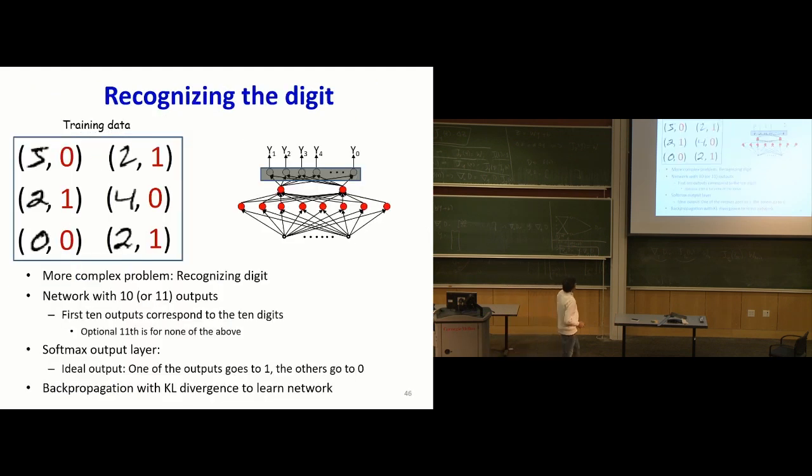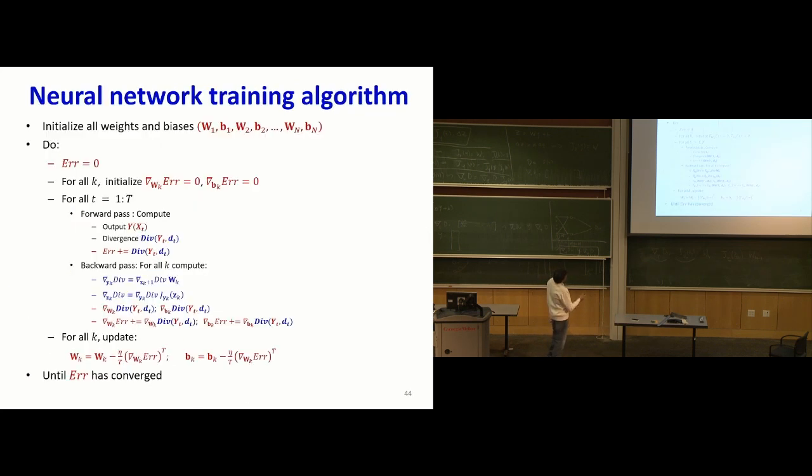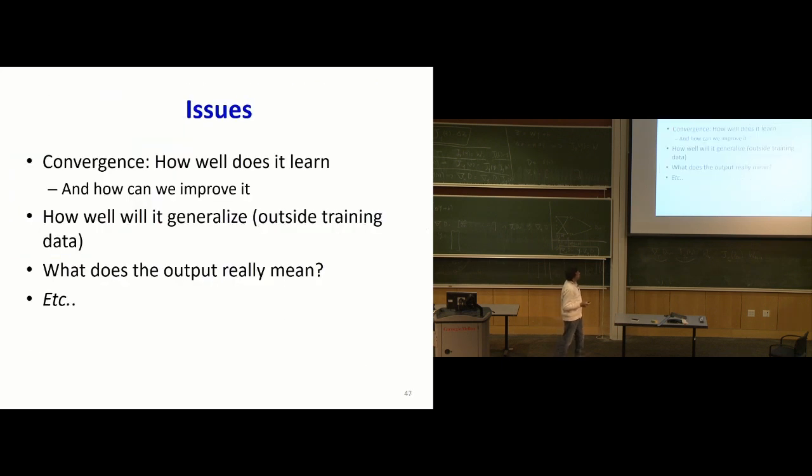So now same thing over here. Instead of just trying to recognize whether it's a 2 or not, if you had a multi-class problem, the problem remains the same. The only thing is that now the output layer is going to have 10 outputs, or maybe 11 outputs if you want to include the class 'not a digit'. That would be computed using a softmax layer, and then you can use backpropagation to compute all of the derivatives, plug those derivatives into this little algorithm, and update all your parameters.